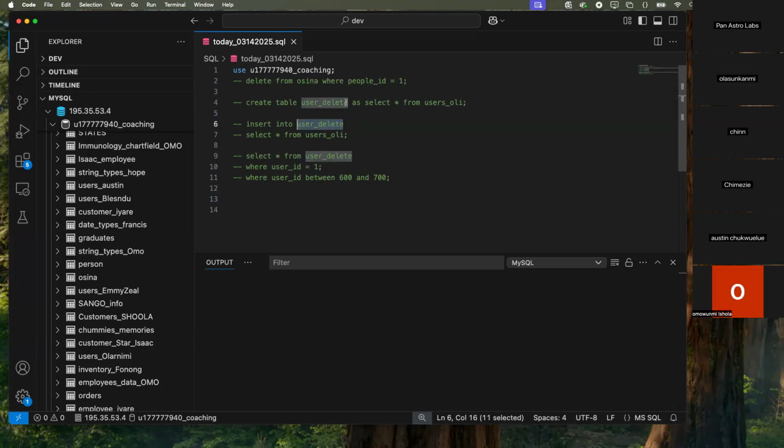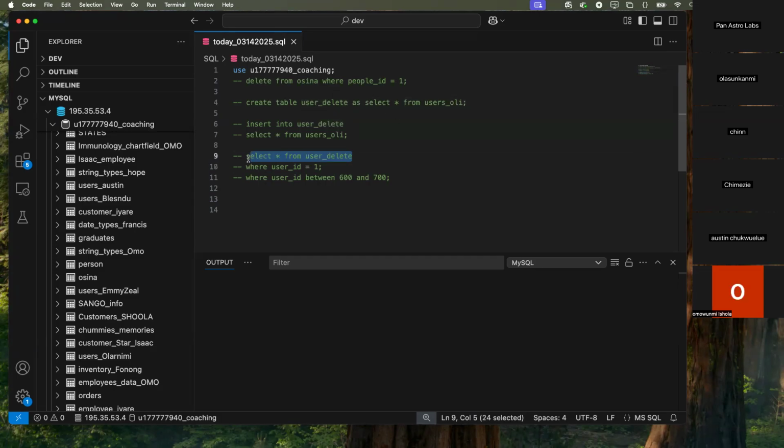Rather than creating user delete tables with your name, we're going to have a lot of tables, and it's going to be difficult to track. So use this user delete table to practice.